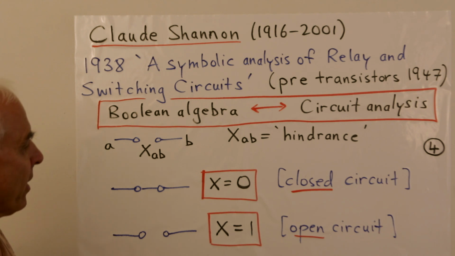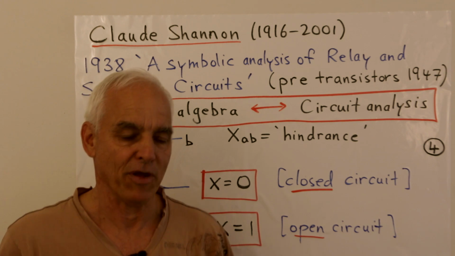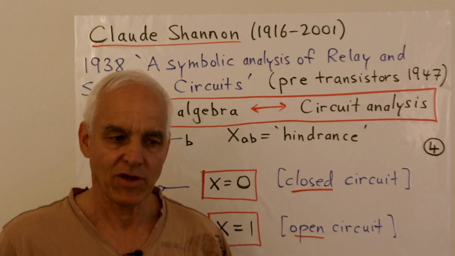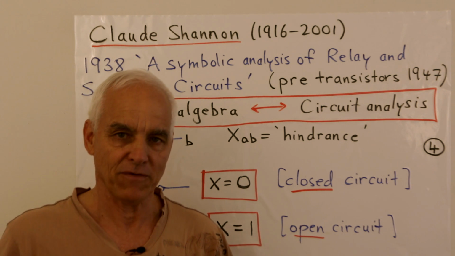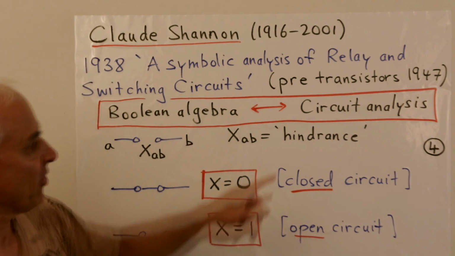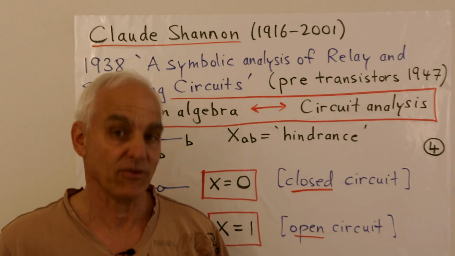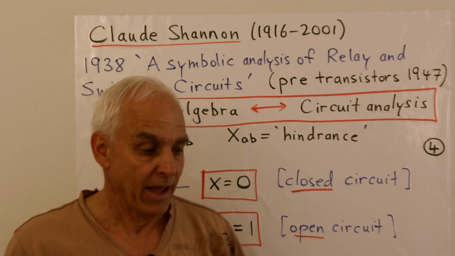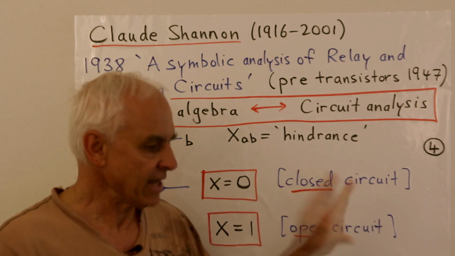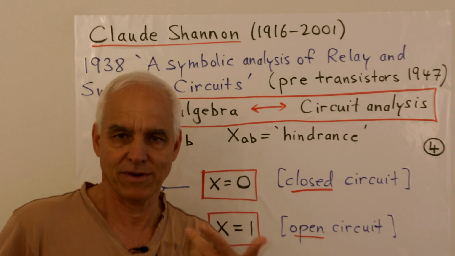Okay, now it's a surprise to me to actually have read this article. I haven't read the whole thing, but I've looked at the relevant sections. And so it turns out to be quite surprising because his take on things is very unfamiliar if you're used to the standard story that we learn these days in electrical engineering. And partly this is perhaps because this paper was pre-transistors. Transistors were only introduced around 1947. So this is before that. And so logic gates hadn't come into play.